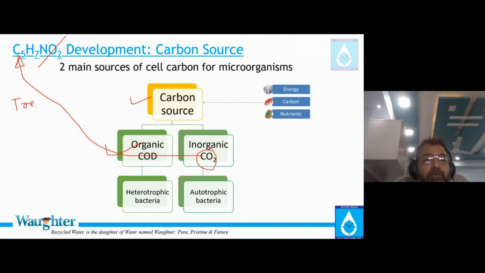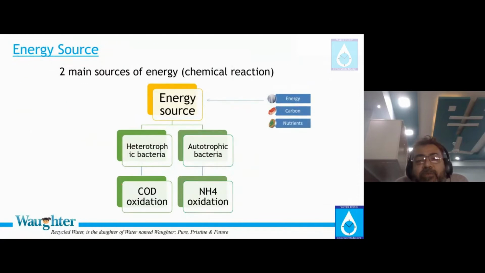Trees, what do they do? Trees will take carbon from the carbon dioxide and keep it in their body and release the oxygen. So the tree kind of family is known as autotrophic and our kind of family is known as heterotrophic. These are the smallest, the tiniest of the materials possible, heterotrophs and autotrophs. So some people behave like humans, some behave like trees. If the humans and trees behave properly, there is no climate change. Remember. So if heterotrophic and autotrophic bacteria work properly in tandem with each other, they like each other, then there's absolutely no problem with wastewater management.